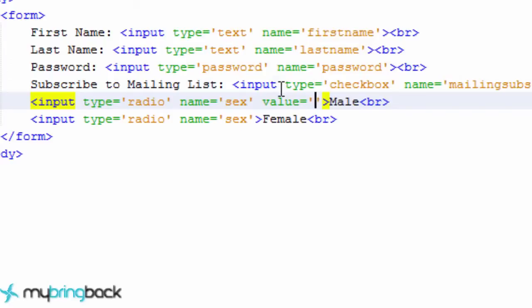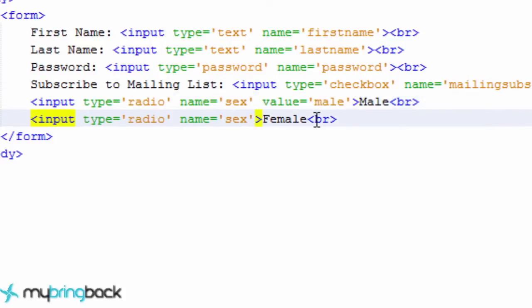That's another attribute of a radio button, where pretty much any HTML element will have a value. And we're going to have this value be male or the value of female. So then it knows which one of these radio buttons was checked, or which is being processed throughout this form for the name of sex. And it's either going to say male or female now, because we're passing this value in when it gets processed.